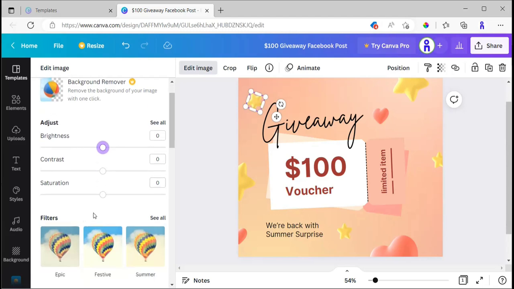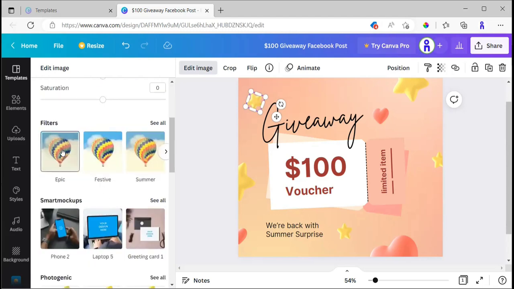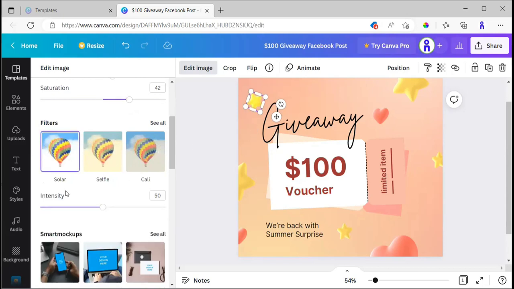Contrast, we can do the saturation, we can do different types of filters here. As you can see, we do have more filters. If I do a solar filter, it will be brighter. If I do some type of selfie, then I could do Cali, I do blues. It will change the filter of the star depending on the filter that we apply.